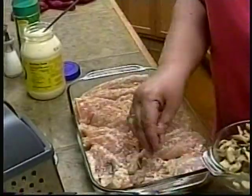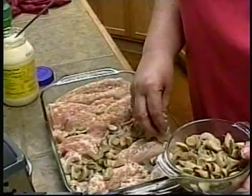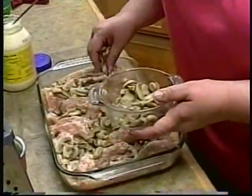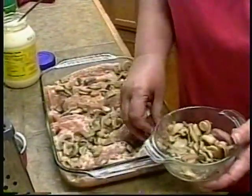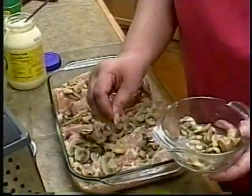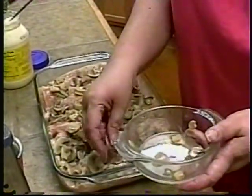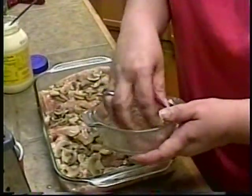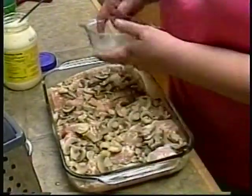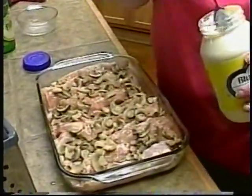Now that I've got the same seasoning on the top and the bottom, we're going to add some mushrooms all over the top of this chicken. You didn't pick those out of the yard, did you? I did not. The one time I did, I wasn't able to get out of bed for two or three days. Seriously, it's a dangerous thing. You better know what you're doing when picking mushrooms. Mushrooms chew like meat — that's what I love about them. They'll take on the flavor. If you want the flavor of bacon but not the calories, get a bunch of mushrooms and cook with two strips of bacon.